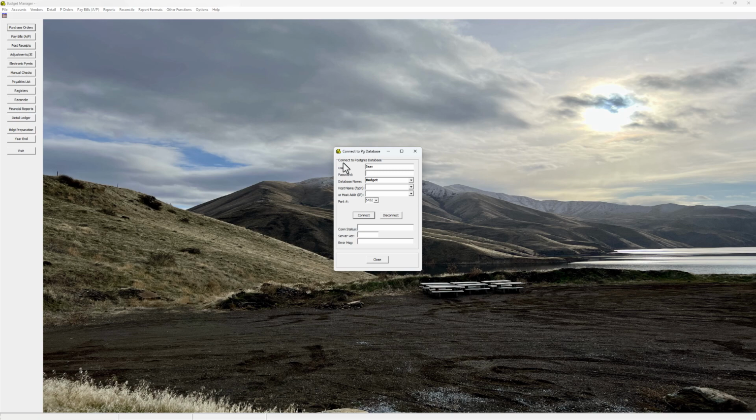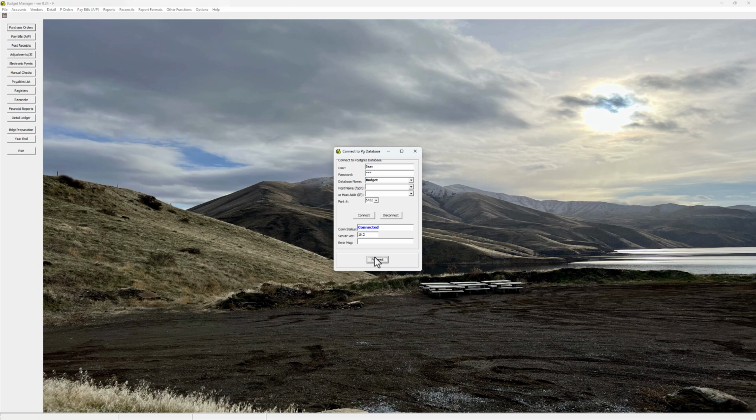When the application loads, you'll need to enter your username and password. The database name should just be Budget, and if you're connecting to Postgres via server, make sure you enter a hostname or IP address. Remember, if Postgres is running on your local computer, you can just use the defaults. After entering your username and password, click Connect. If everything's successful, you'll see Connected in the Connection Status text box. If there's an error, you'll see the message in the Error Message text box. We recommend that you log into all three applications.